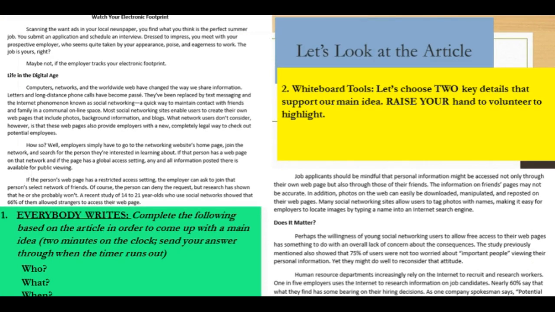The first part that we're going to do is, remember that we said, how can we summarize something? What's a good guide to help us summarize? We could use the question words: who, what, when, where, and why. That's going to give us an idea of how we can summarize the article. So what I'm going to ask you to do as I'm reading is to give me the who, what, when, where, and why of the article. Once you complete the following based on the article, it'll help us come up with the main idea.